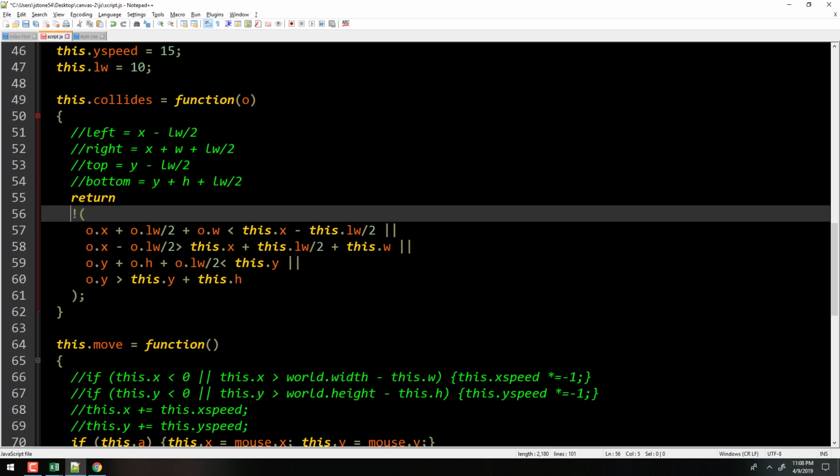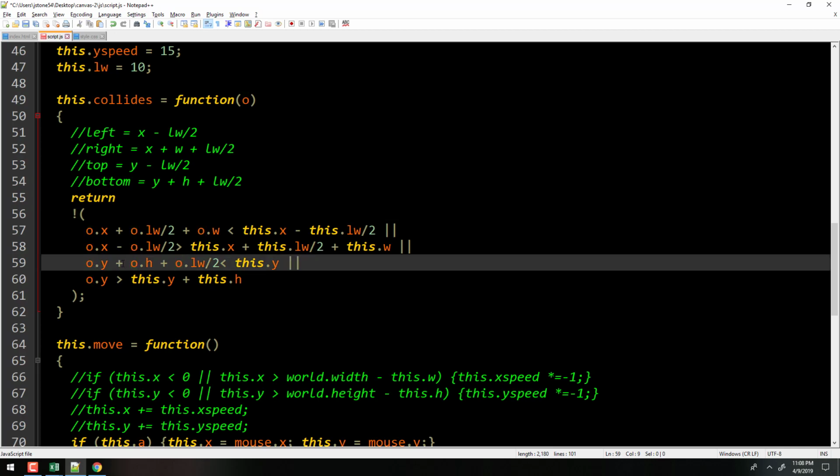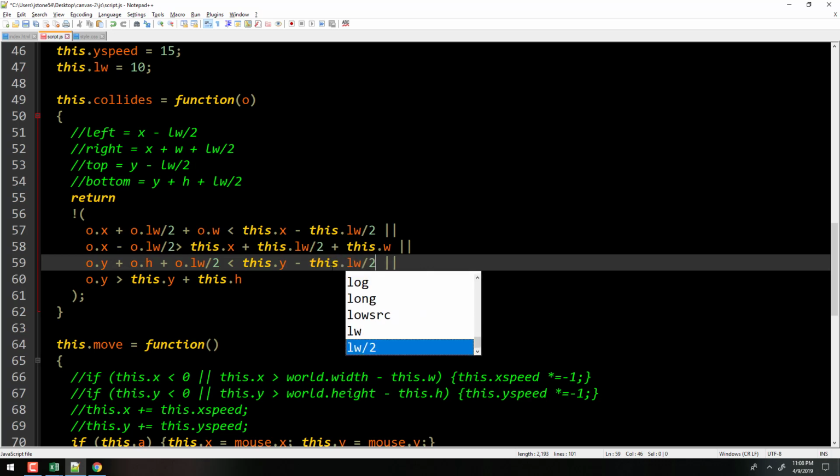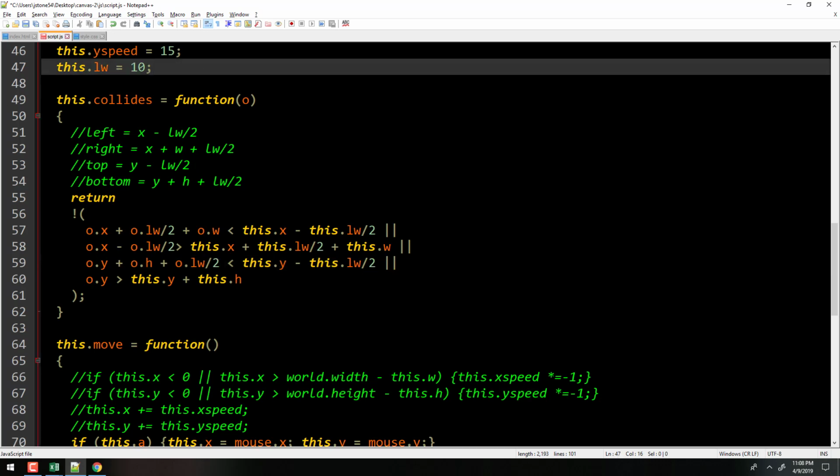So this particular y of the other object, the O object, I'm looking at y, which is the top of this rectangle, plus the height. That means I'm now at the bottom, plus half of the thickness of the line. That means that I'm outside on the edge of the border. If that's less than y, well, what's y? It's just the top. But I need to subtract out those 5 extra pixels there, divided by 2, right? All right, and here we are.